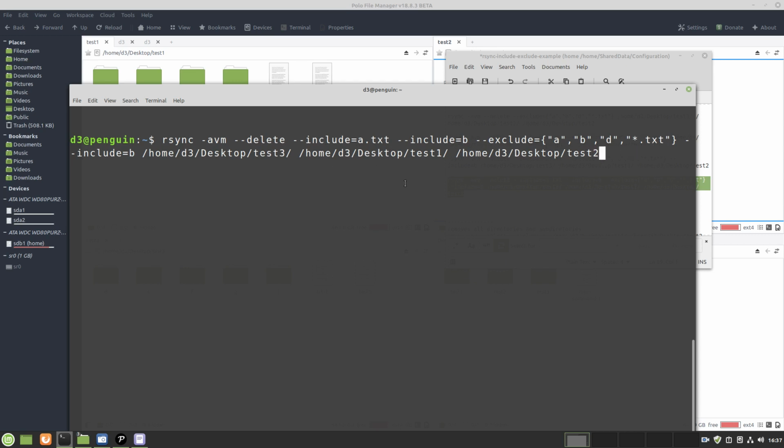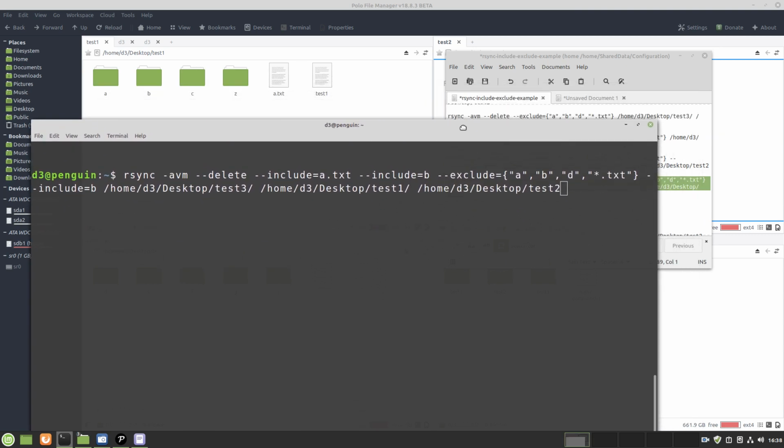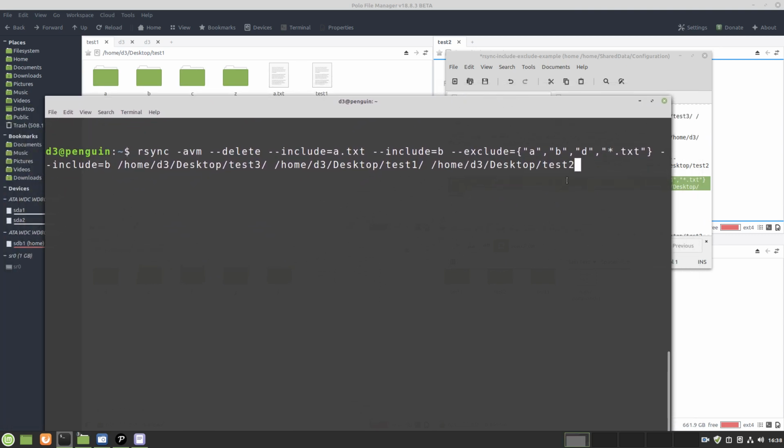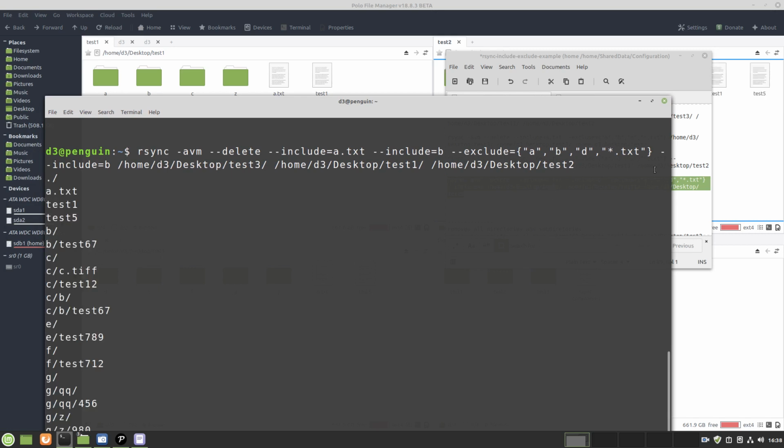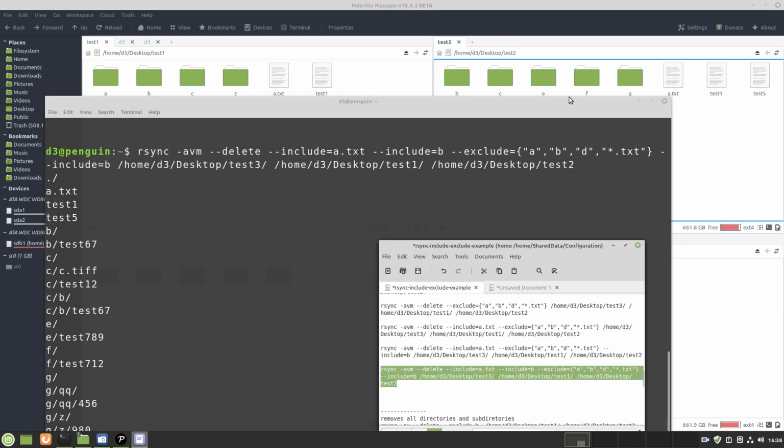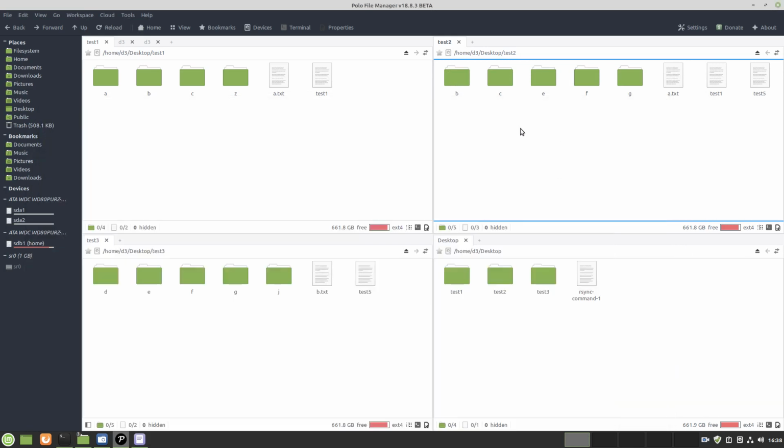Normally you wouldn't put it in here, but imagine this was a lower folder. I'm just doing this for simplicity's sake. Now, because it's included, you should have a B over here, and B is there now.